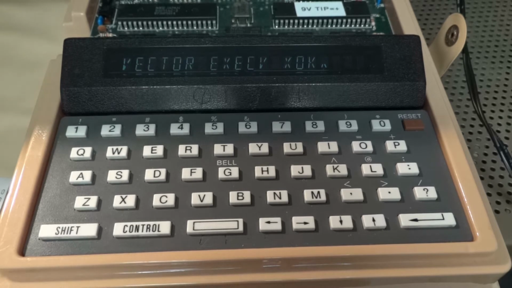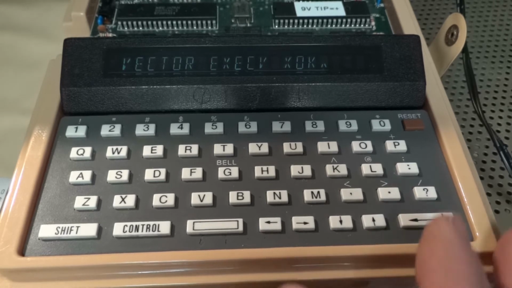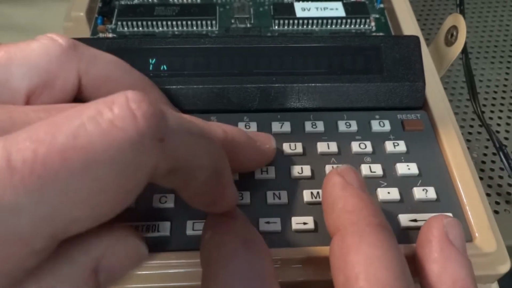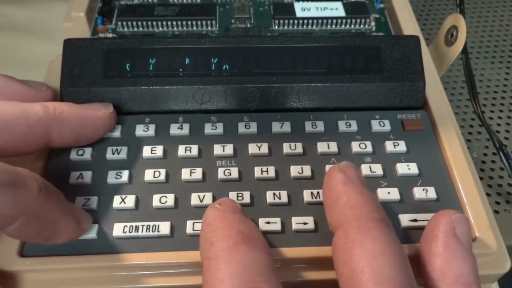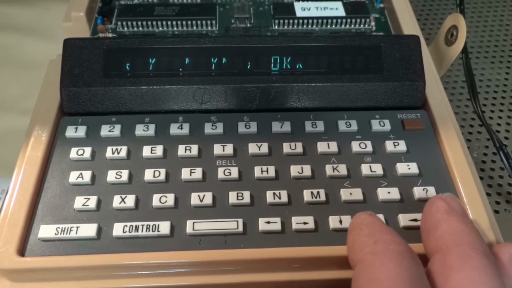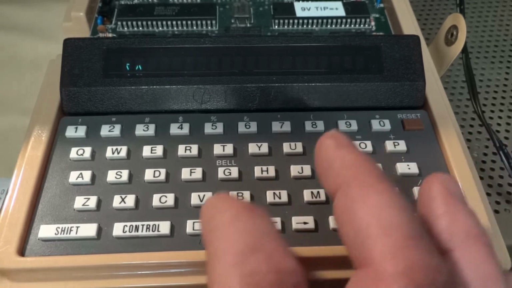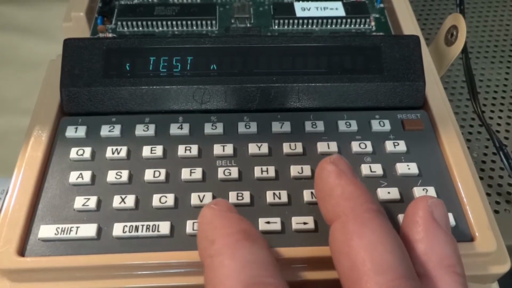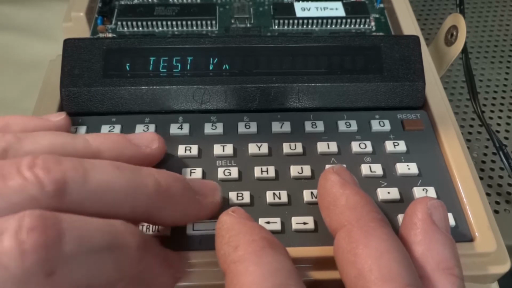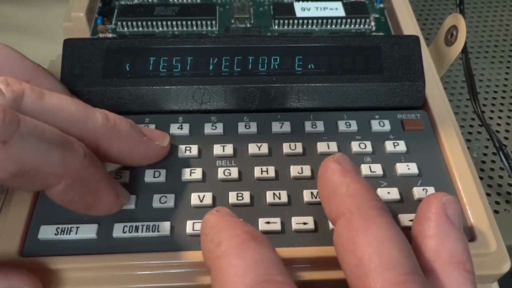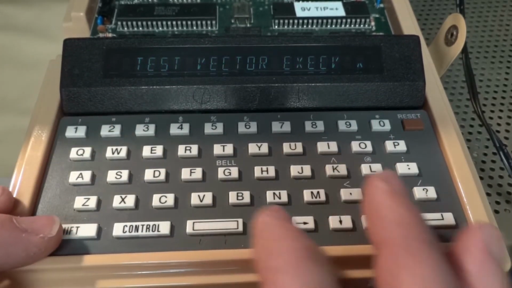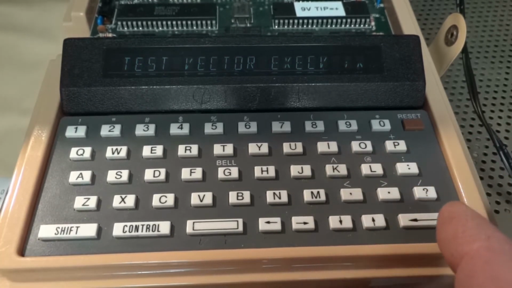Yeah, and that's now really the key to vector execution, because we can now easily change the vector. See, if we also have a definition y, which unsurprisingly prints y on the screen, and let's define a test word which is now using our vector and our new execute vector to make the call.